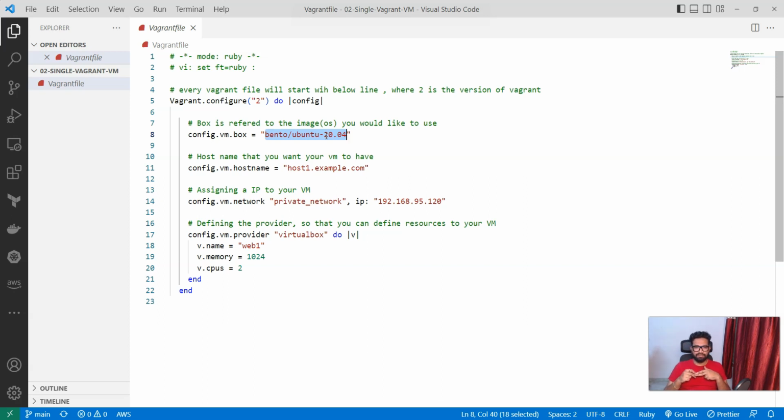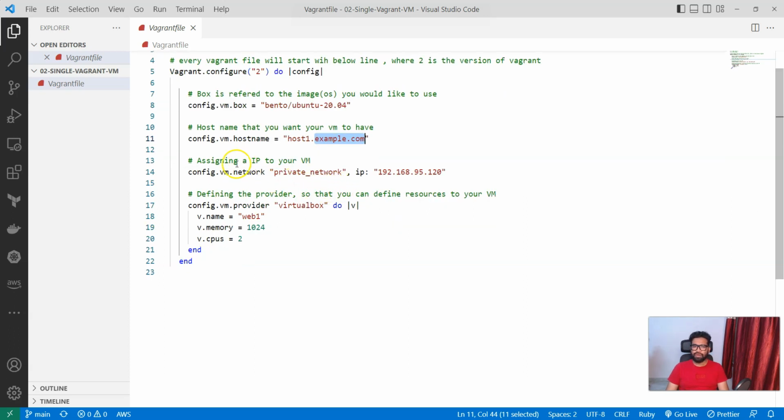Assuming you do not know how to do that, and you are brand new to the Linux operating system, this simple line will do the job for you. I'm telling it config.vm.hostname is equal to host1.example.com. In this, your host name will be host1 and your domain will be example.com.